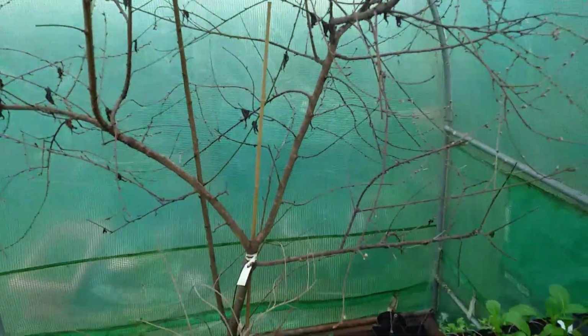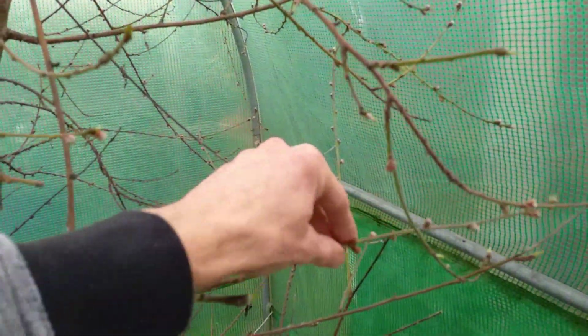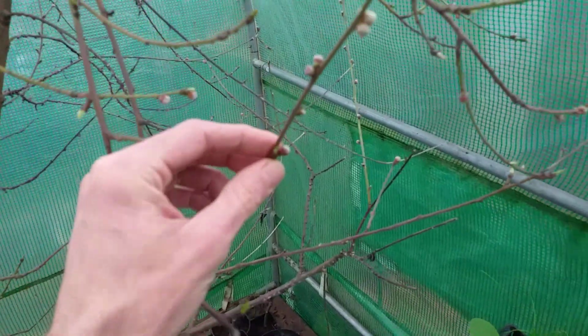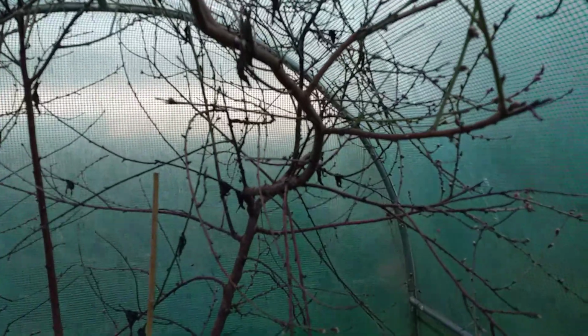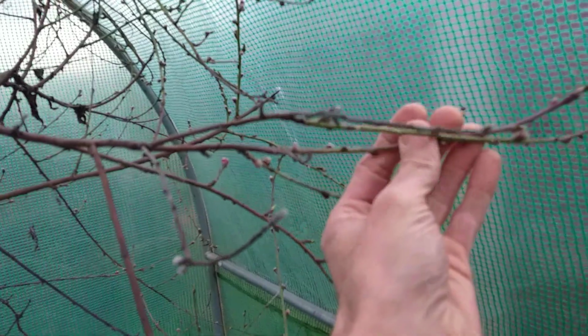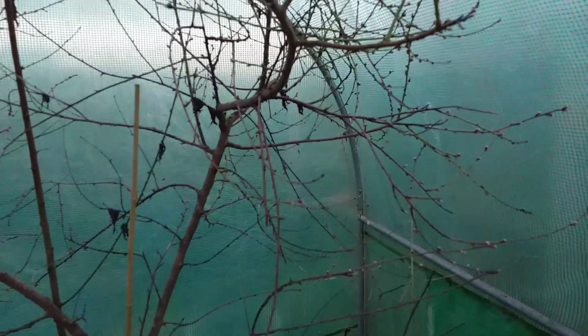Now the Dixie Red peach tree, many of you are well acquainted with this tree, and this is going to be carrying a crop. You can just see the pink coming through there for the blossoms. Absolutely lovely, this tree. And I'm going to be pruning it soon because obviously it's trying to escape the polytunnel. I can't allow it to make a hole in the polytunnel for obvious reasons. So I'm going to be pruning this soon, and I'm hoping this tree is going to carry a fantastic crop as it has year upon year.